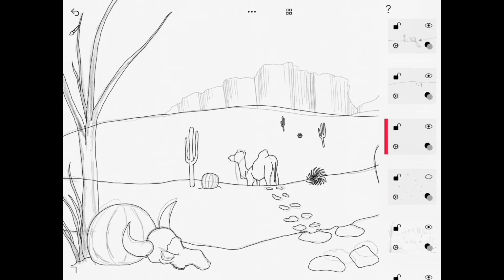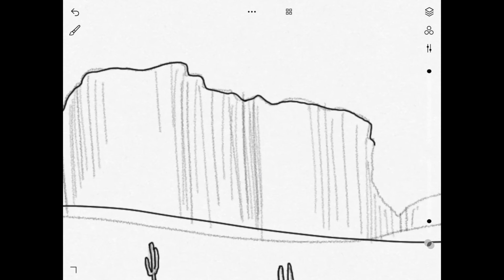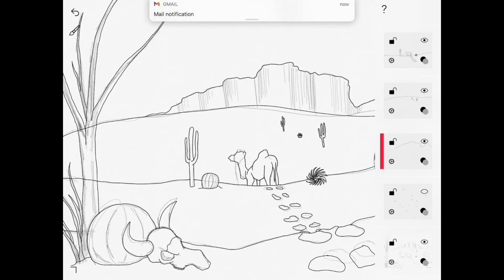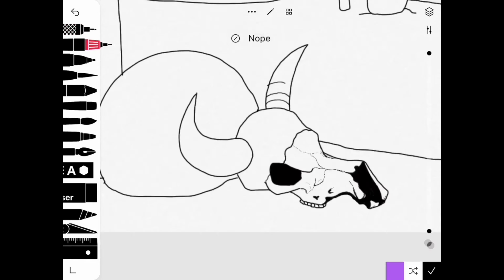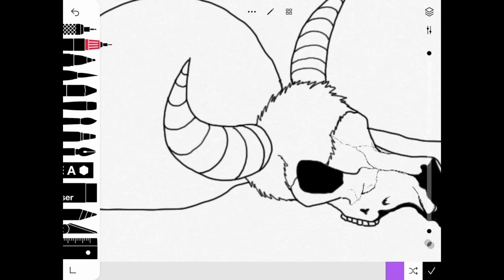After I do that, I'm going to add another layer and trace over everything that I labeled number 4, which are my rock formations in the background. And then finally, I can go back between each layer and start to add in some more details, which you can see me doing now.